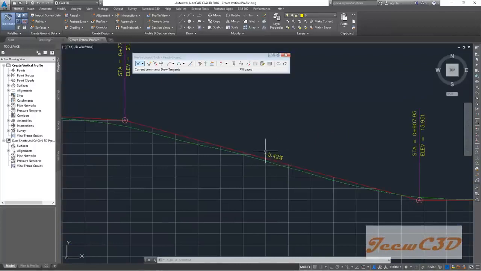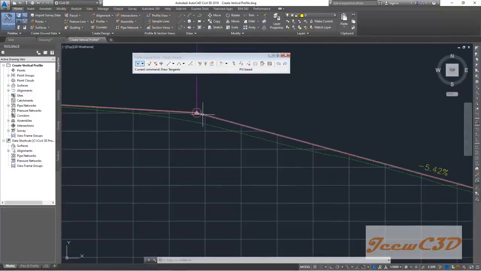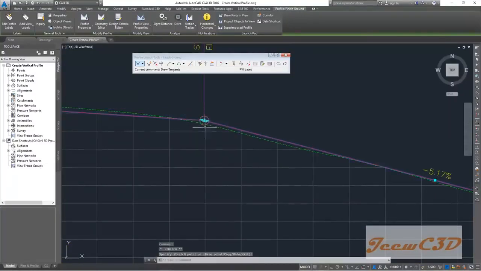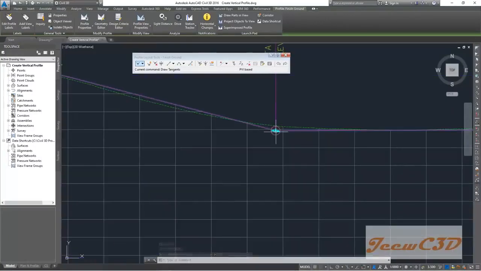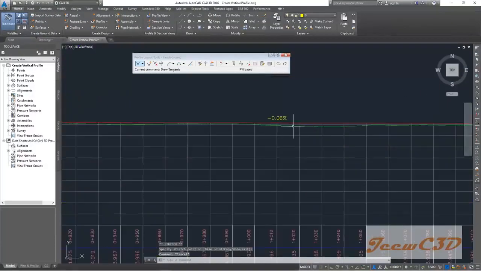You can't use this value. I have to change this value, so I can lower this one and raise this side so that I get something less than 5. Now there is a problem here.